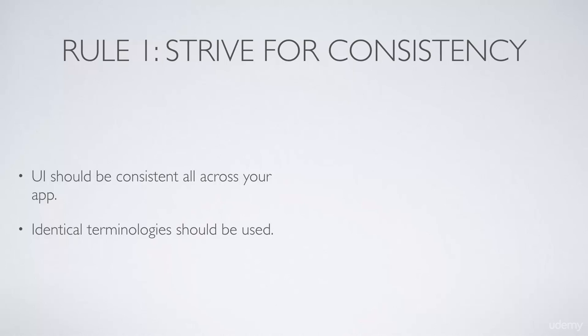be used. So what we mean by the consistency of the user interface is that, let's suppose you're having an application with multiple activities and you have used a certain kind of color theme for activity number 1. So after clicking a button on activity 2, you are redirected to a new activity, and if you're having some other kind of color scheme on activity 2, it actually makes your application look a little bit different than the usual ones, and it appears to be inconsistent. So rule number 1 states that you always keep things consistent across all your applications, and you basically go ahead and use ideal terminologies so that the user's learning curve is reduced.